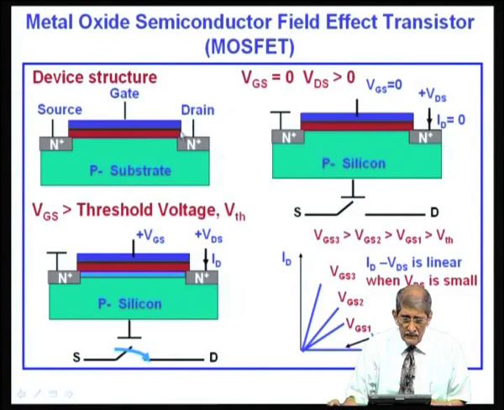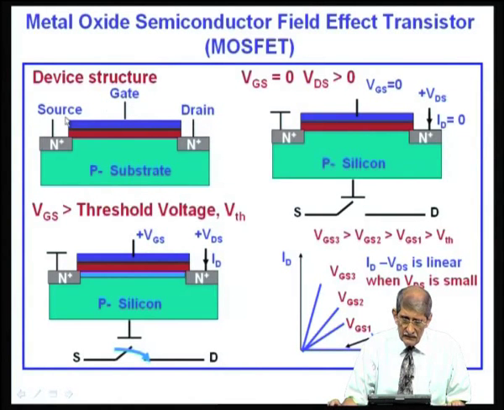So, source, drain, these are the two terminals, and the red color is the oxide here. Silicon, oxide, this gate can be metal or very heavily doped silicon. It looks like a metal. So, metal, oxide, semiconductor, this portion, that is why it is called MOS, metal oxide semiconductor. I can apply voltage to this metal.